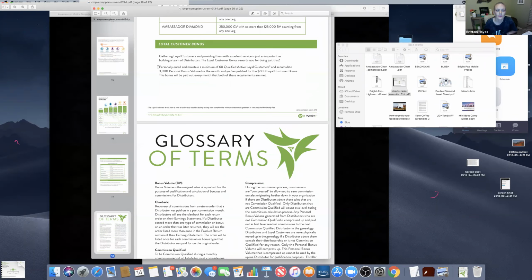Okay, so this is an element of the comp plan that our generation that we're in, so Claire, Alyssa, Tiffany, etc., all the way up to Joel and Stephanie, none of them or myself utilize, just because we could make more in cabs than we would doing this. But this is a part of the comp plan, and this is from distributor all the way up to Ambassador Diamond, so you don't even have to promote to executive to get this. If you have 60 customers underneath you, you did not move them for promotion, you kept them directly underneath you, and 3,000 PBB, 60 customers, 3,000 PBB, every single month that you have that, you get a $600 bonus. That bonus keeps paying out every single month both of those requirements are met. So as long as you've got 60 customers and 3,000 PBB, you get 600, 600, 600 every month.